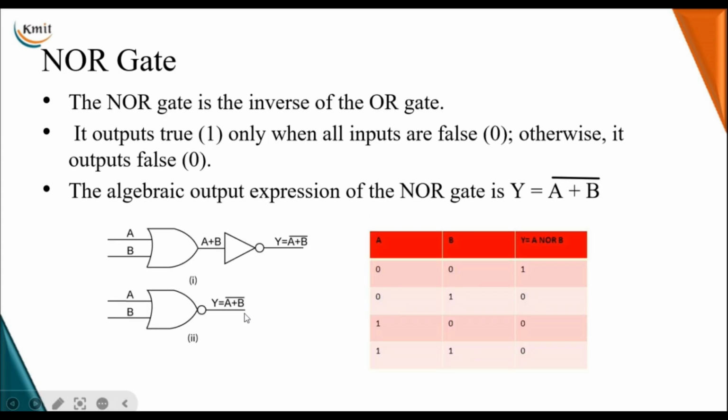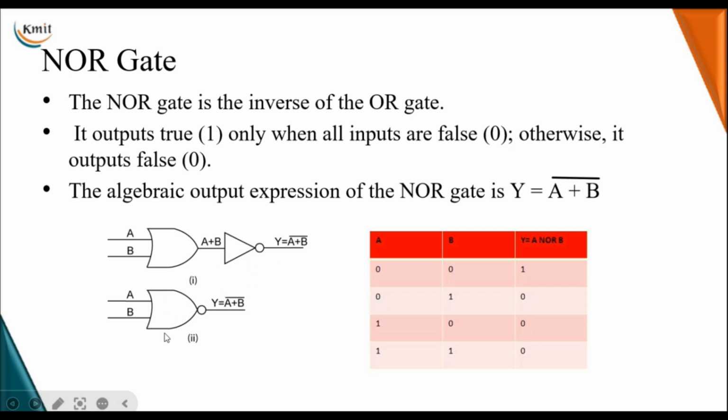A NOR is another example of your universal gate, which is always the inverse of your OR operation. It will give you the output logic 1 if all the inputs are 0. If any input is 1, the output logic of your NOR gate is logical 0. The logic expression is y is equal to the complement of your OR. So we have indicated that as a OR b whole bar. Now the output of your OR is NOTed, or inverted. So hence we have connected a NOT gate at the output of your OR, which will give you the NOR operation.